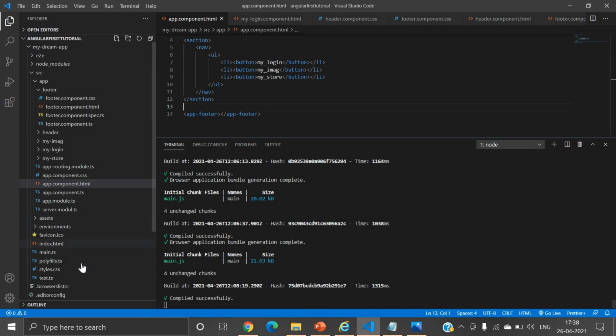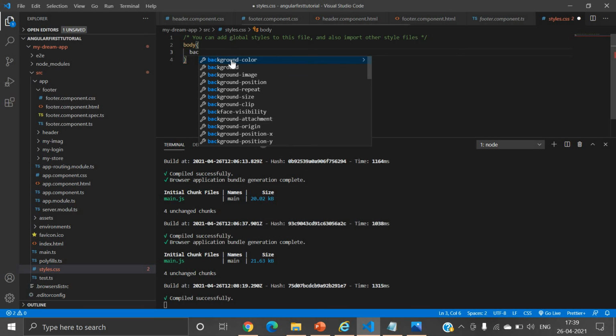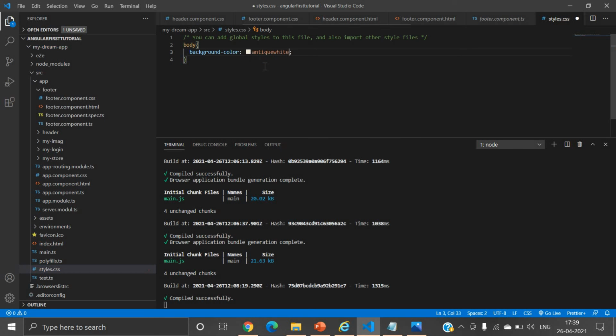So first of all, we have to go inside the style.css, the global CSS file, right? And here I will write body. Inside this body I will use the CSS property background-color, and anti white body color. Let me save this file.